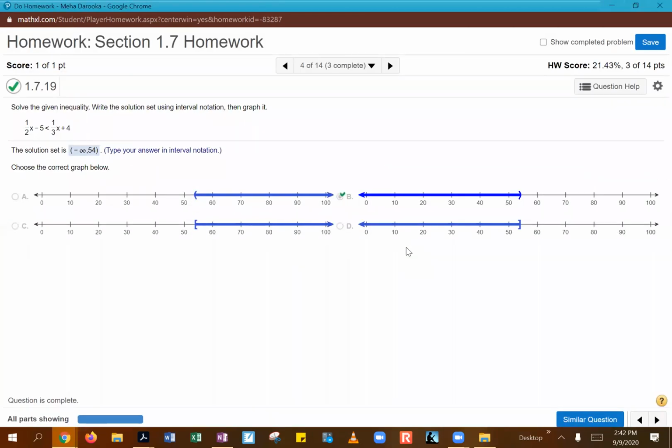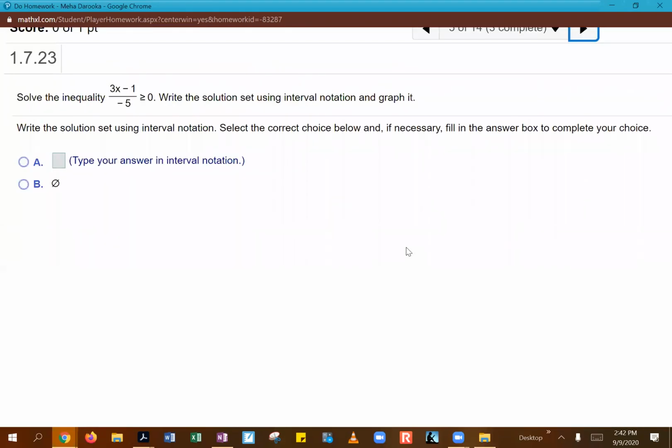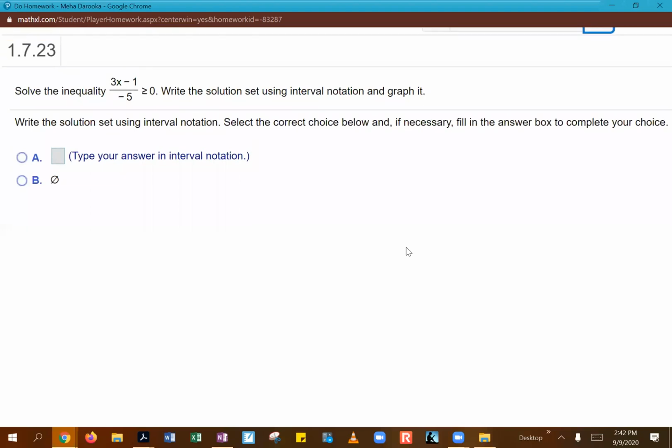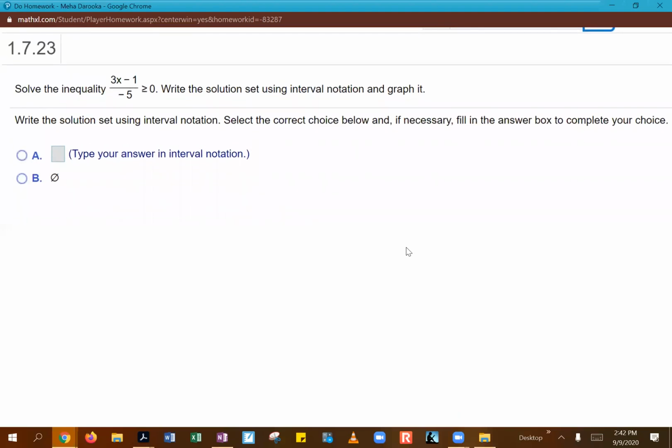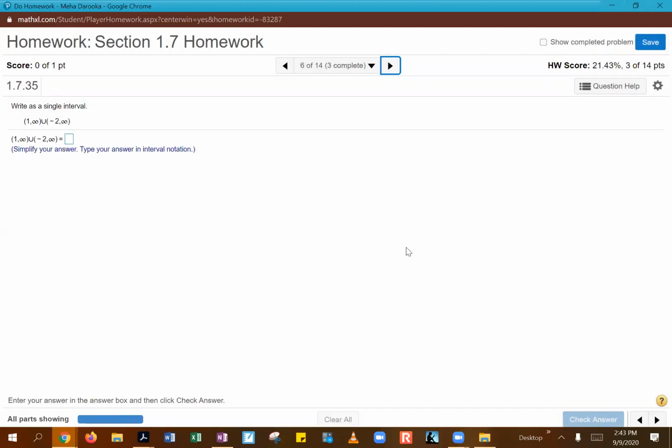So that's just a couple different types of examples you have on solving these linear inequalities. Now this example over here, I would recommend, if you want to make it simpler and easier to work with, go ahead and multiply both sides of your inequality by that denominator of -5. And then once you've gotten rid of the denominator, you can go ahead and solve this inequality. So when you're working through homework, give it a try and see how that goes.